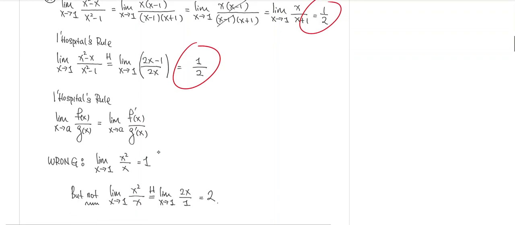Like, for example, if it is not, you cannot apply L'Hopital rule. For example, if I ask to evaluate the limit of x squared over x when x goes to 1, this is easy because you can directly substitute 1 and you get the limit 1. But if you didn't check whether or not this is an indeterminate form, obviously this is not an indeterminate form, but if you apply L'Hopital rule, you would say that x squared's derivative is 2x, the derivative of x is 1, so L'Hopital rule says 2.